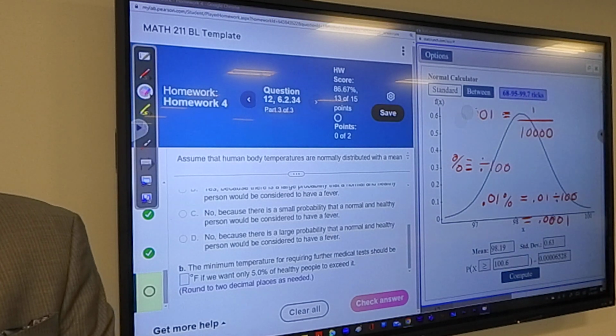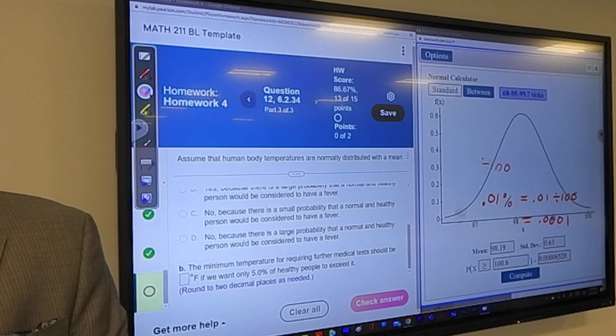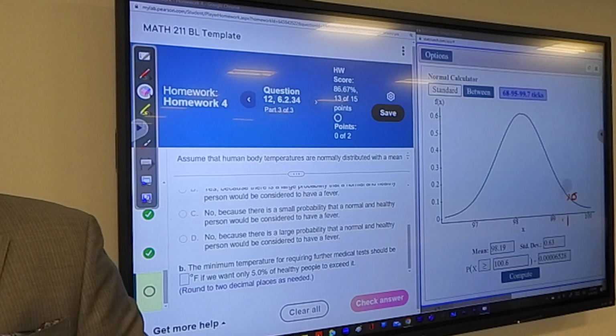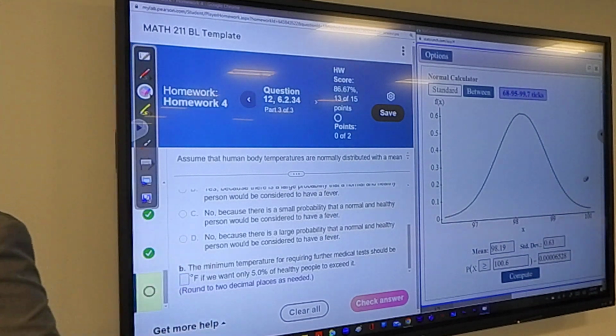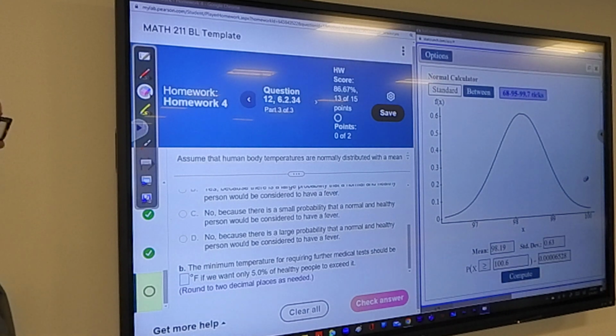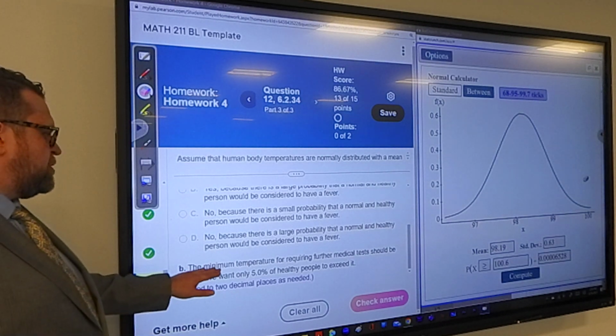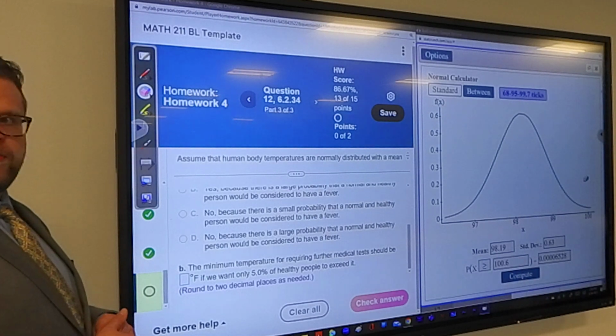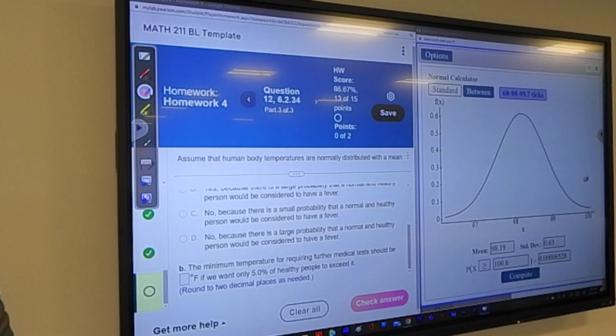Now, there's a different criteria, a restrictive criteria. We don't want to be overloading the lab with a bunch of unnecessary tests. So they're going to establish a minimum temperature for you to get a test. If your temperature is coming out below this, you can buzz off. Not really, but you can go see your PCP, complain to them.